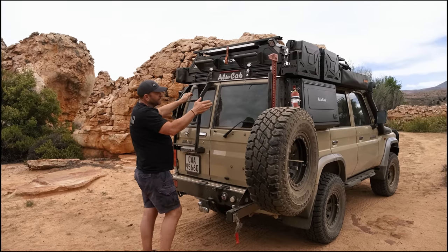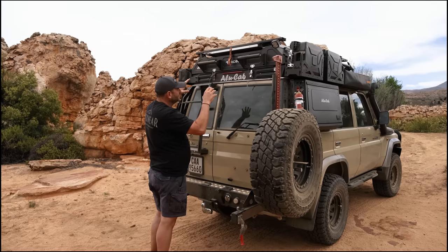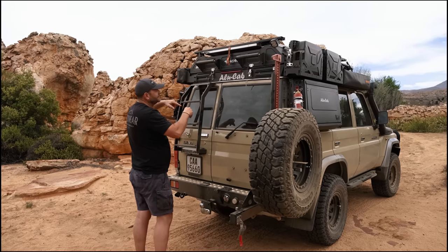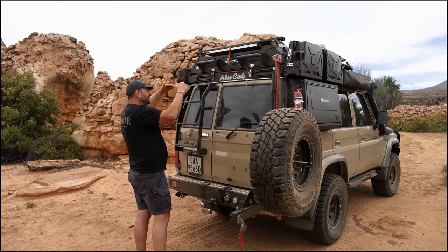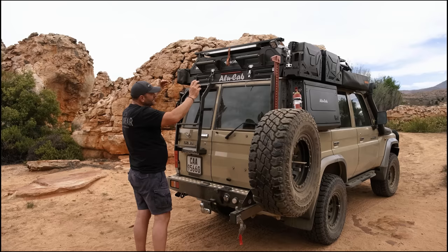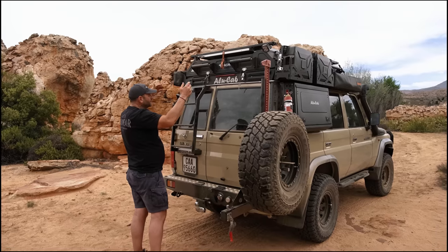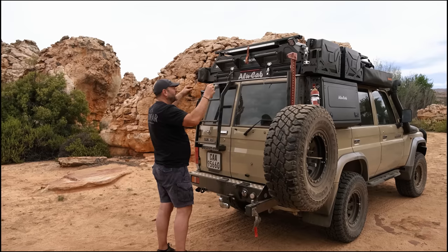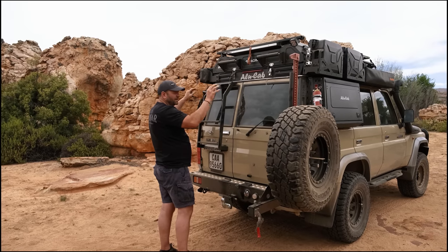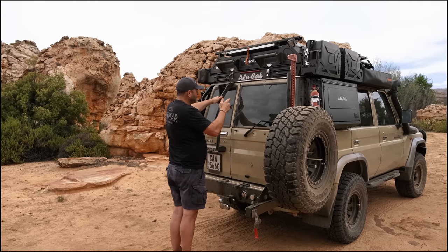We're working with small spaces trying to maximize what you can utilize, so we've tried to create the roof conversion in such a fashion that you can still use the space as best as possible — while not creating too much height, wind drag, or bulk. It's nice and sleek, basically lower than a tent and roof rack combined, but still offering as much as possible. It pops up in seconds, you jump inside, go to bed, all your bedding's in place — easy.